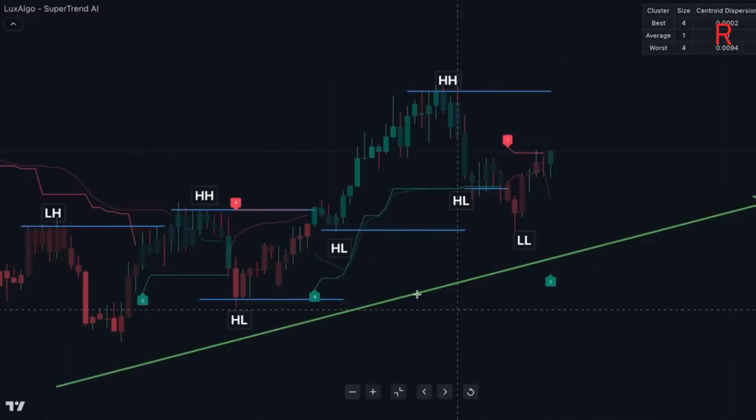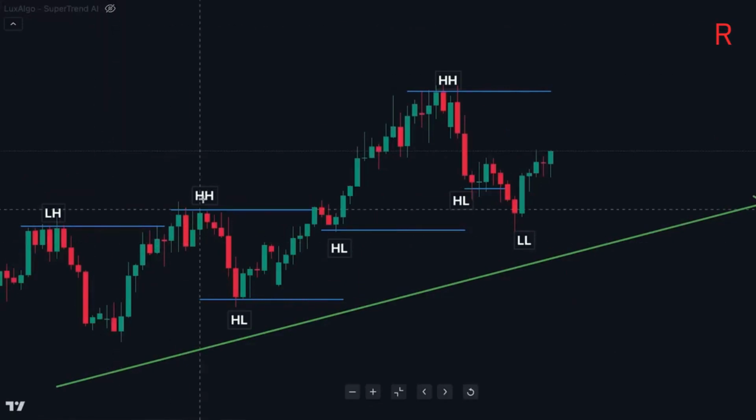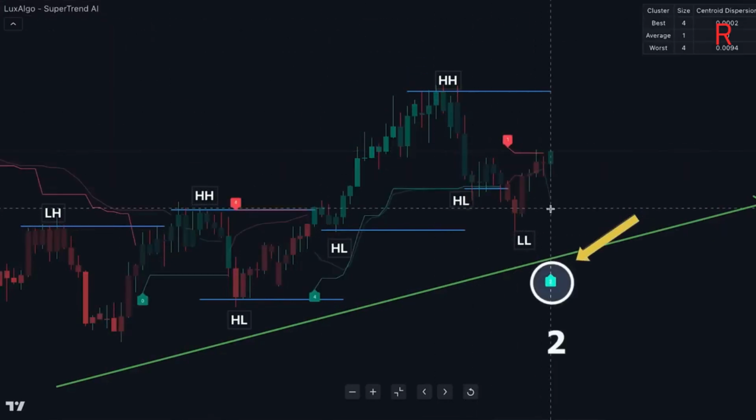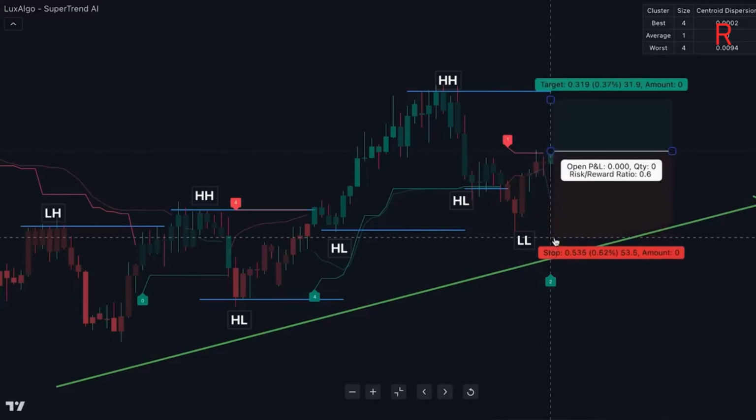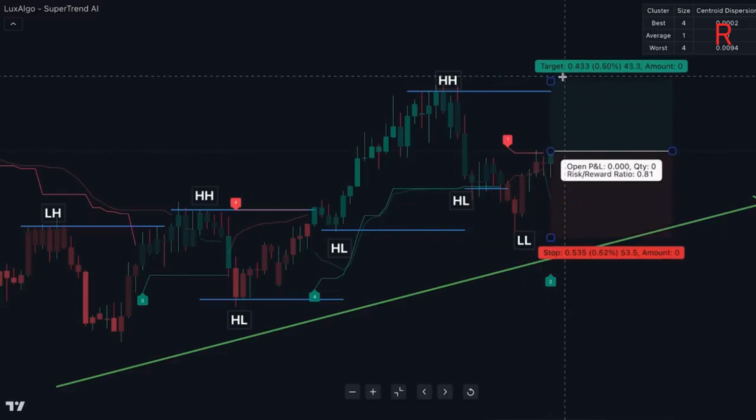For example, here we can see the market was trending bullish, but so far has failed to make a higher high and instead has made a lower low, but here we have a buy signal. The buy signal has a lower vote value and the market structure seems to be failing, so we can reduce our risk on this trade. This is how you can mitigate your losses using these indicators.